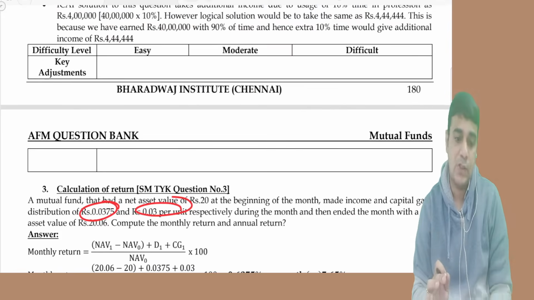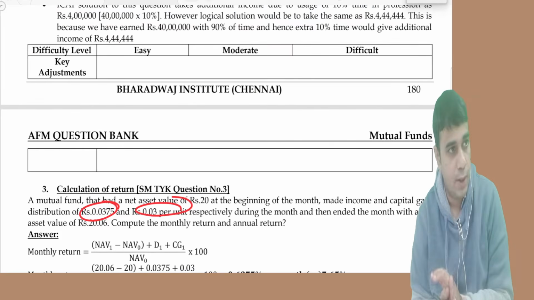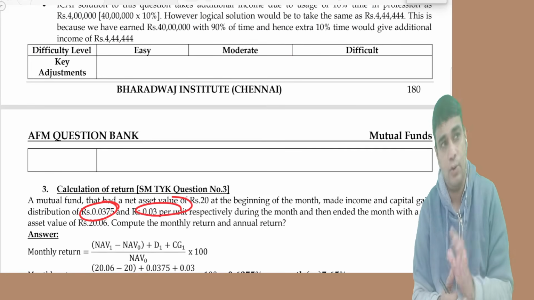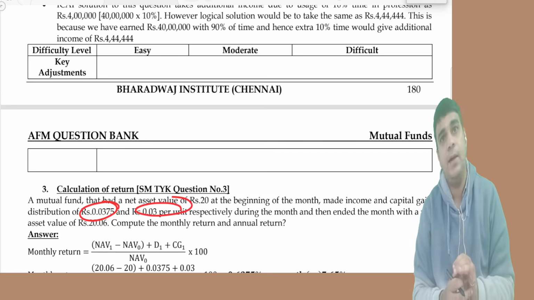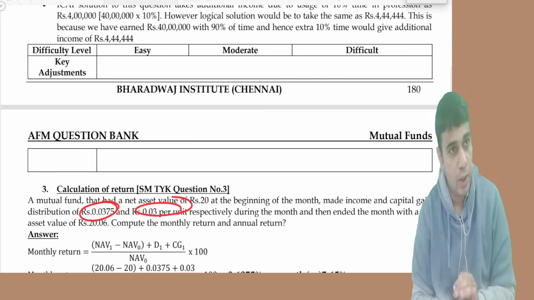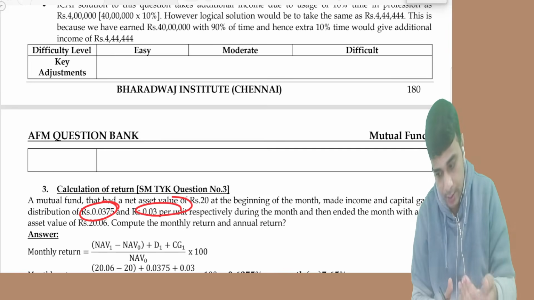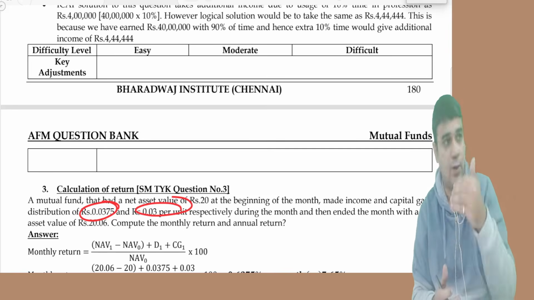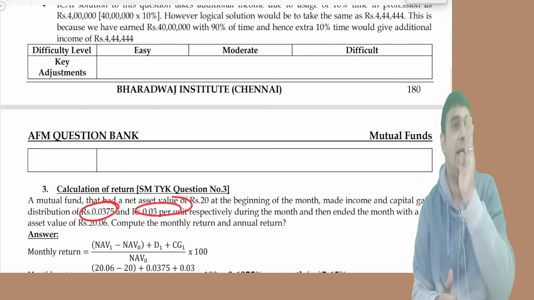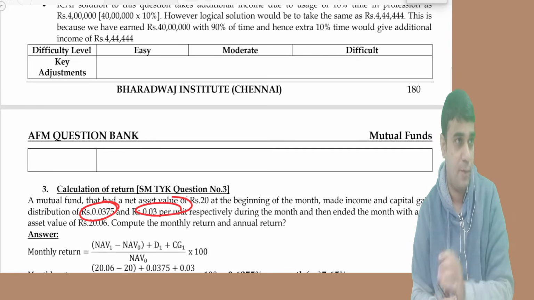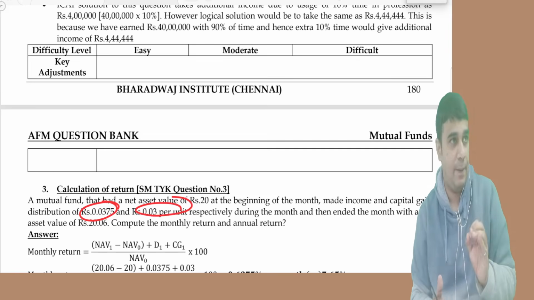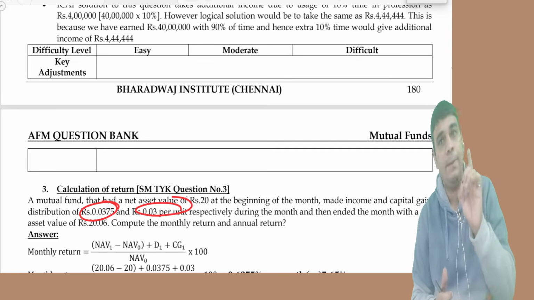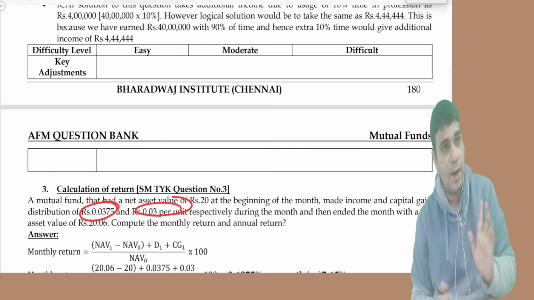Technical name for this is holding period return. What is holding period? Return for the period which we hold the mutual fund. You can hold it for a month, you can hold it for 2 months, you can hold it for 10 months, you can hold it for 15 months. That's your wish. Without doing any 12 by M in the formula, that's technically called holding period return. Here it is technically called monthly return because our holding period is 1 month.